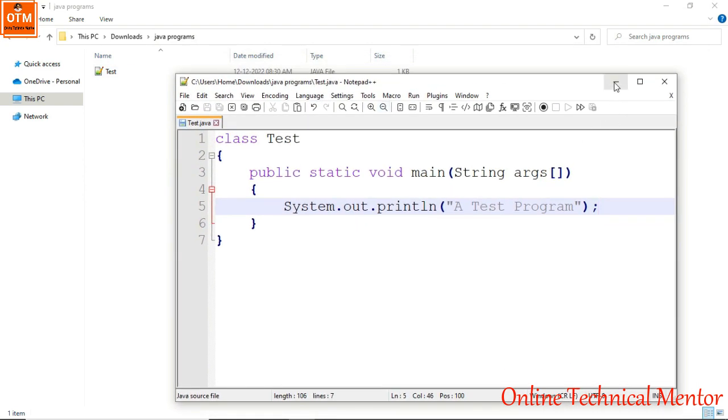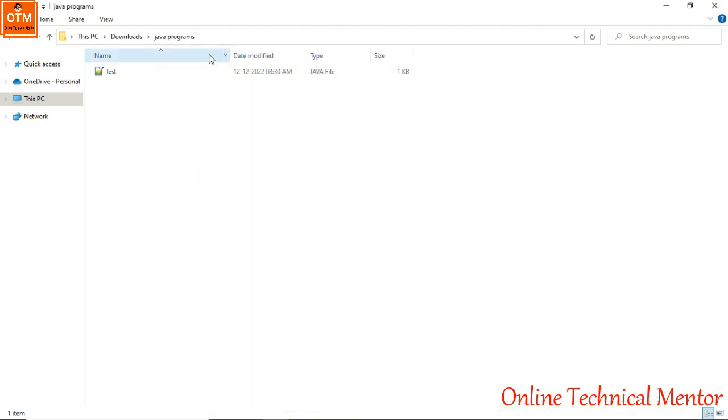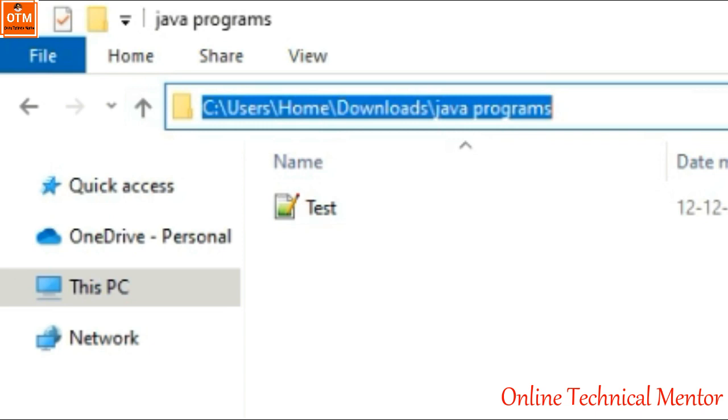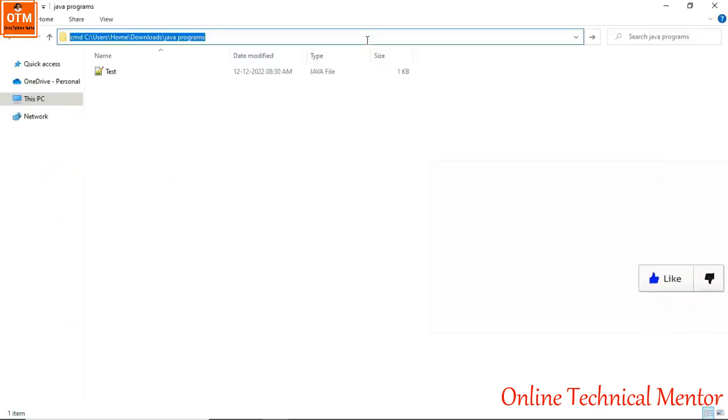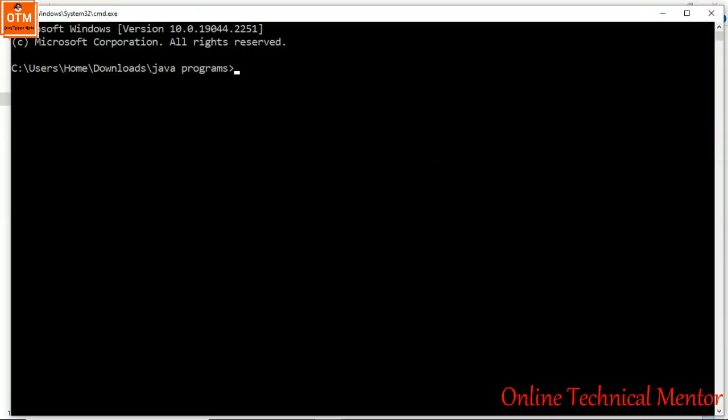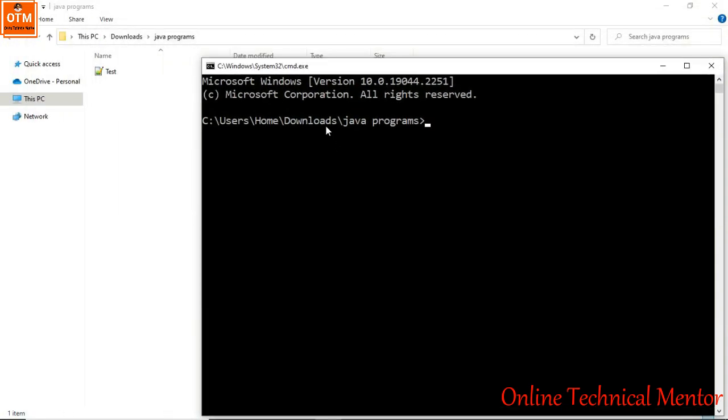Now I have to run this program. For that, in the address bar of the folder, just go in front of the path, write cmd and then enter. Now the command prompt will be opened within this path, and here I'm going to compile the program first.